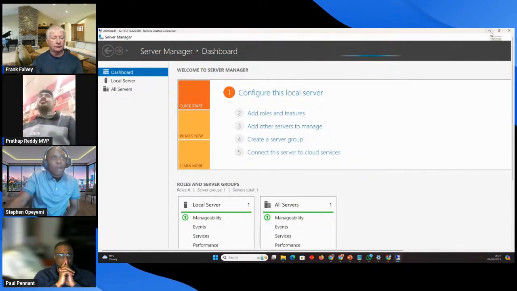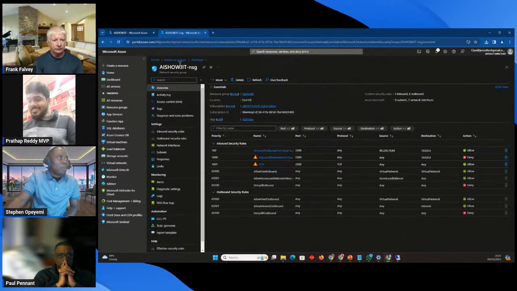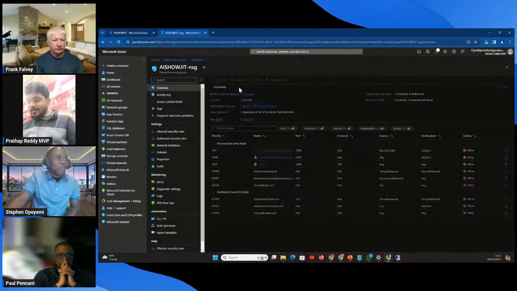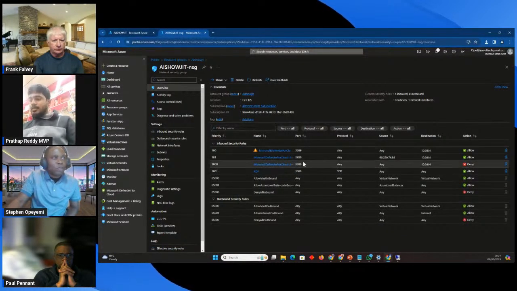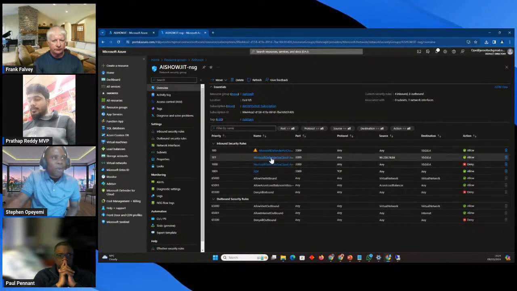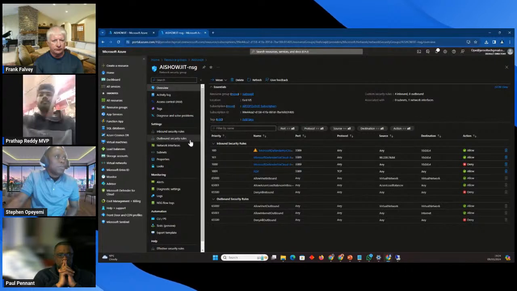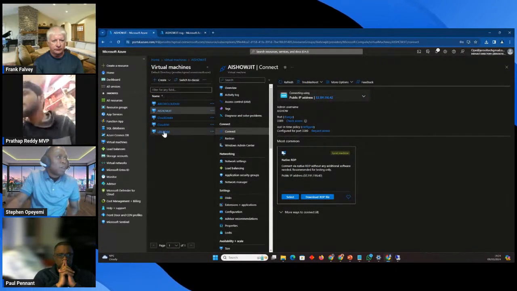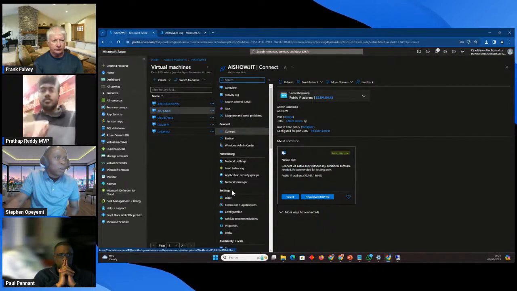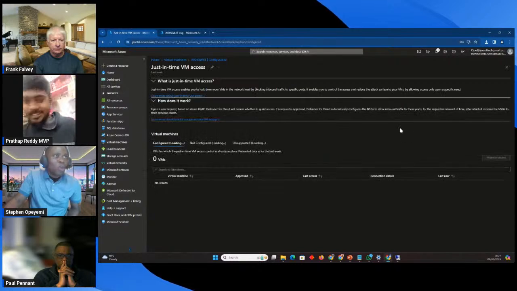So I'm logging into my VM. Let me go back to my portal, come back to this place here, and then refresh. So if you look at it, allow, yes. Let me go back to my VM here, to configuration, and open this.